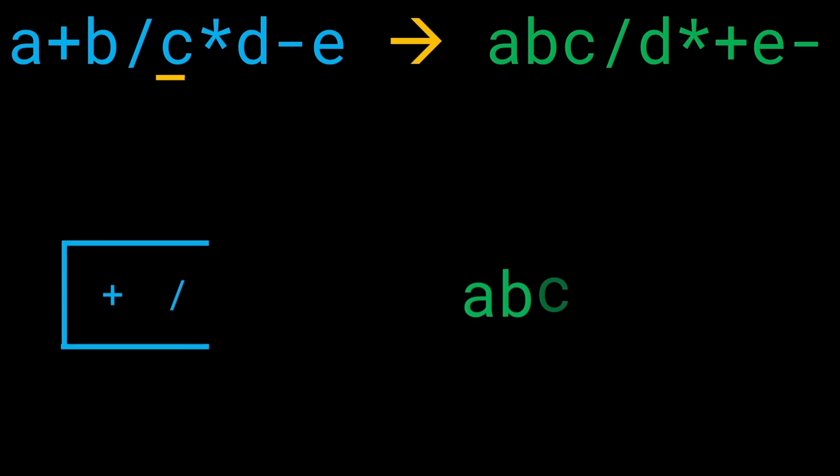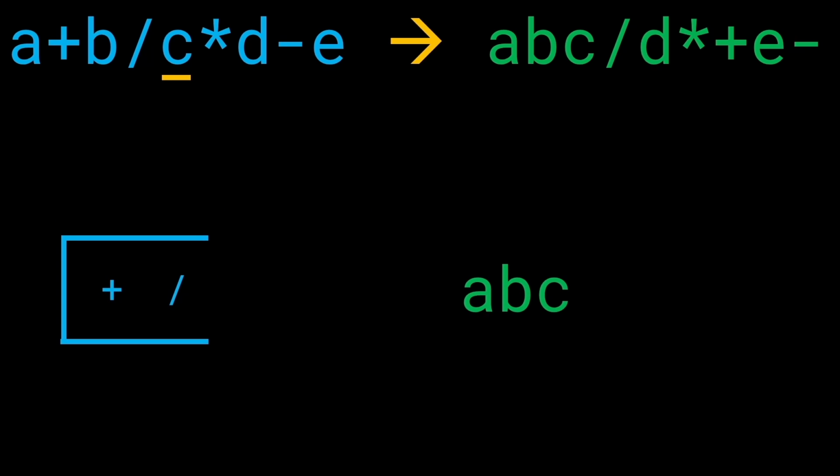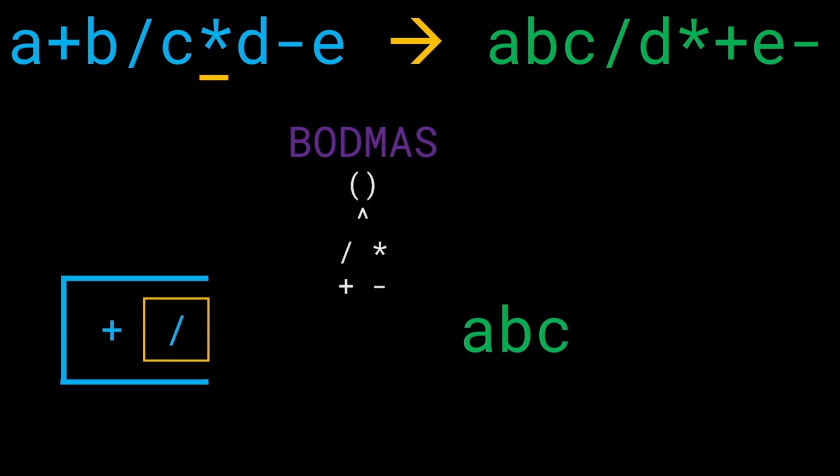So let's go ahead and continue iterating. We get the element C, and since this is an operand, we'll directly add it to the answer. Now, what do we do when we get a star operation? Remember the BODMAS rule. It says that first you resolve brackets, then order, then division and multiplication at the same level. What does it mean for us to get a division and a multiplication right now?